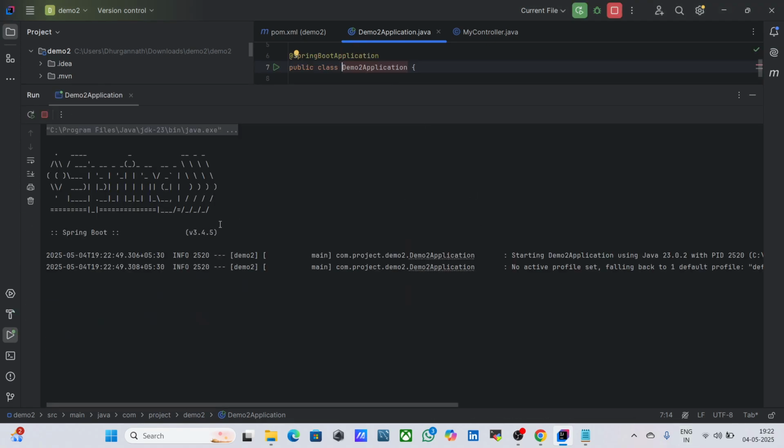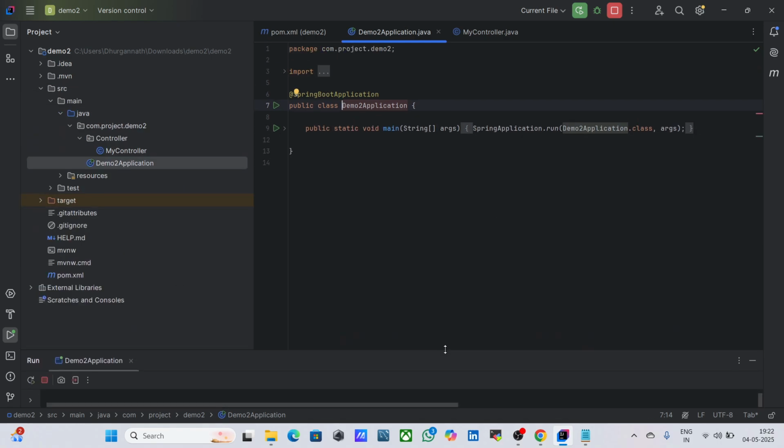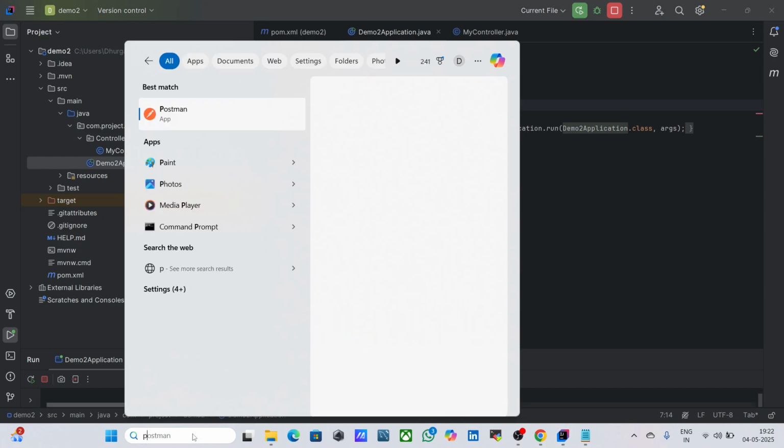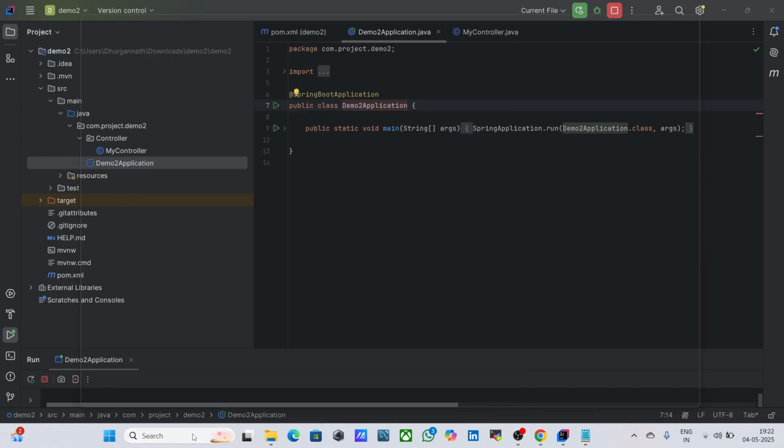Okay, it's waiting for a response. Currently our project is running. I go to test it. I have used Postman to test our project.